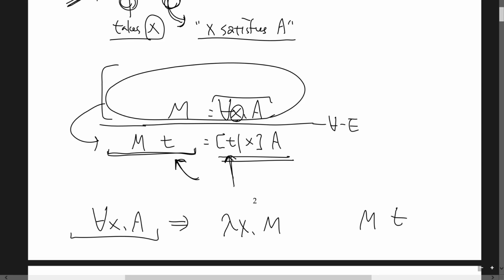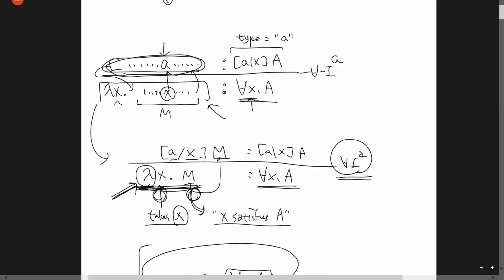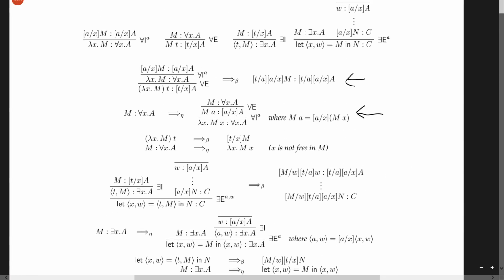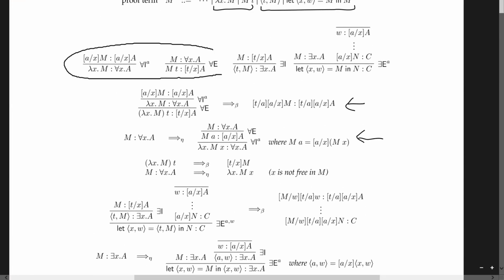It's almost like the previous lambda binder, except that this time the variable ranges over terms, not proof terms. Similarly, the argument is not going to be proof terms, rather the arguments are terms. So that's the difference. So we have derived these two inference rules.